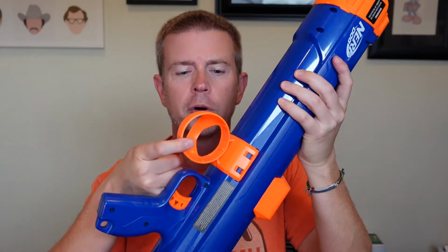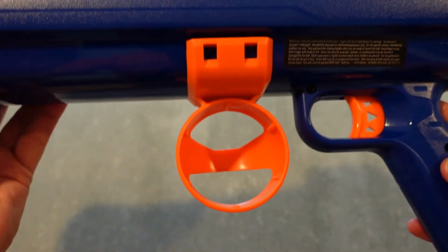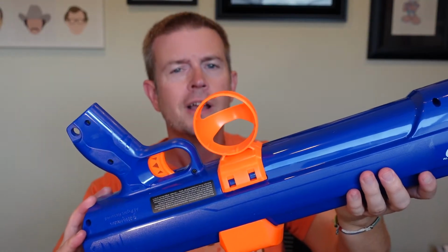This does have a little extra ball carrier, so if you want to carry a ball, you can put a ball in there and it'll hold it for you, which is a kind of a cool little bonus feature that they added onto there.